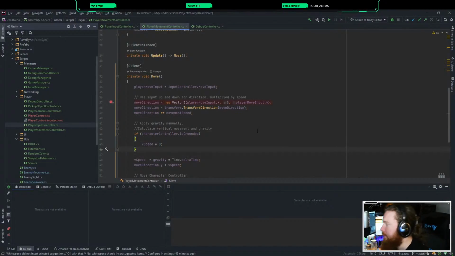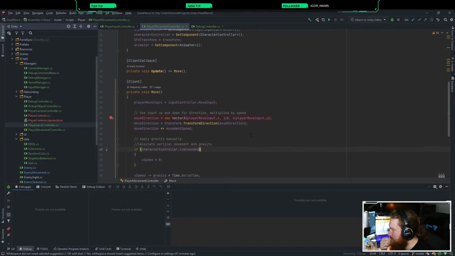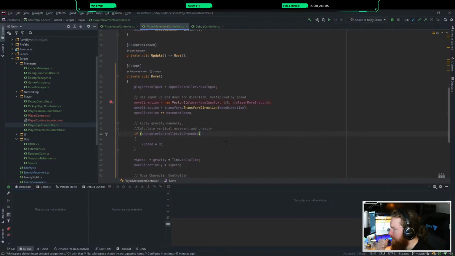Let's get the actual movement script working. What time is it? Okay, I've got a bit over 30 minutes, so we're good. Calculate vertical movement and gravity.